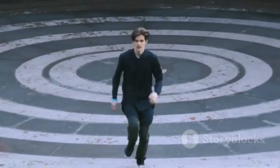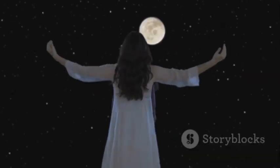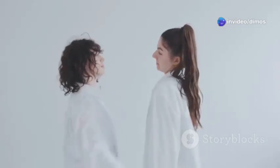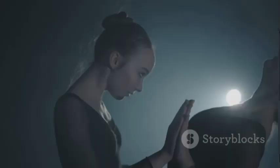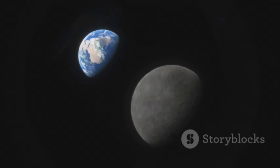Imagine spinning around while also walking in a circle. If you time it just right, you always face inwards. The moon does exactly this with Earth. It's a beautifully coordinated celestial motion. Think of a dancer holding hands with a partner. They spin around each other in a graceful turn. The dancer always keeps their face towards their partner. The moon performs a similar dance with Earth.